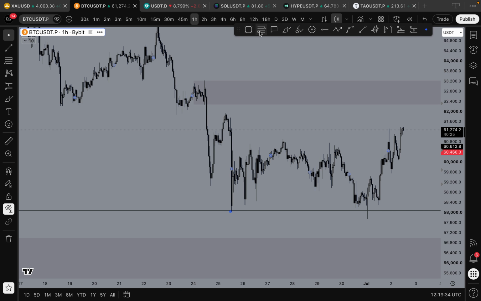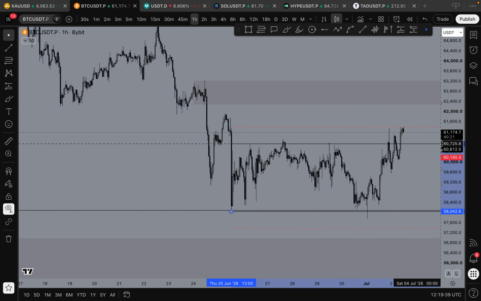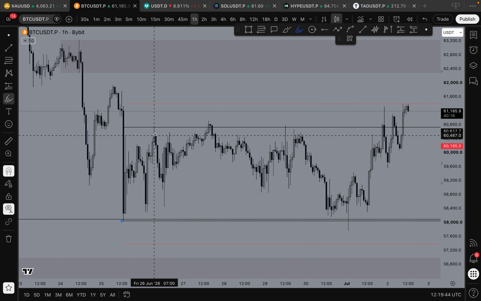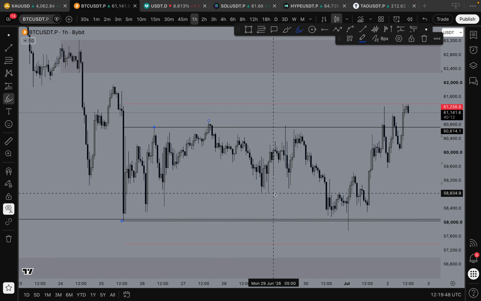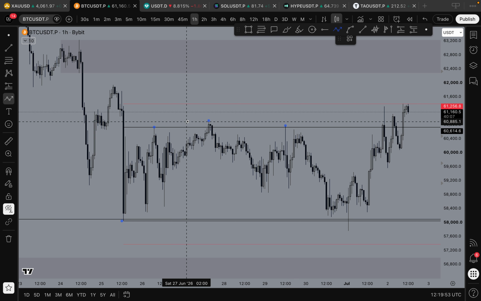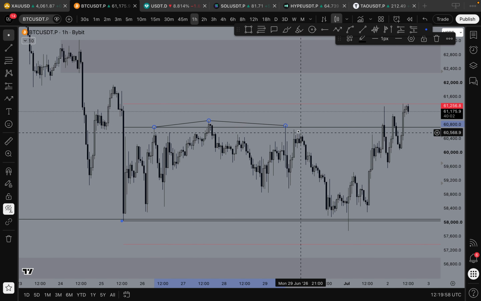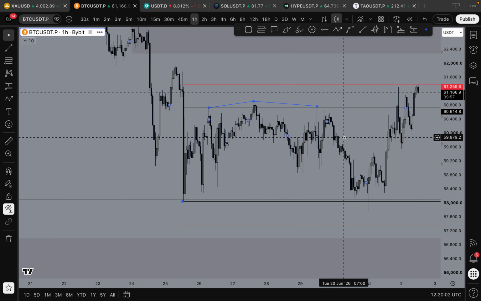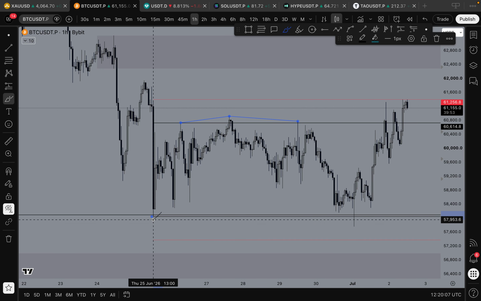So last week we even formed a local range right here with our range low right there, range high right there, followed by a sweep 1, 2, price coming back, eventually turning into a model 2 distribution, where you have your 1, you have your sweep, and then you have your lower high, followed by a break of structure right here. Target of that model 2 distribution was the range low, to take out that range low.